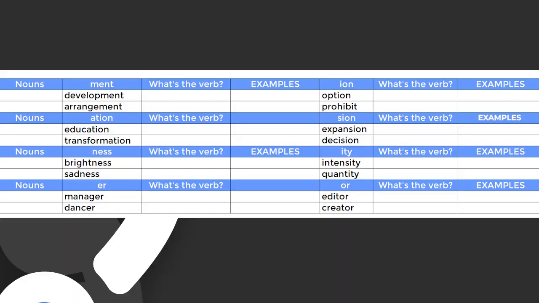By creating examples. And to help you out, as you can see here on the screen, I prepared a very simple chart, to help you get started with this practice. You will find some nouns based on the word endings that I shared with you in today's lesson. And I want you to find the verbs. You will need to find the verbs, okay? And then create some examples. Create examples with the nouns and with the verbs. And make sure to connect these examples with your life. That way you will have a much more productive practice, okay?